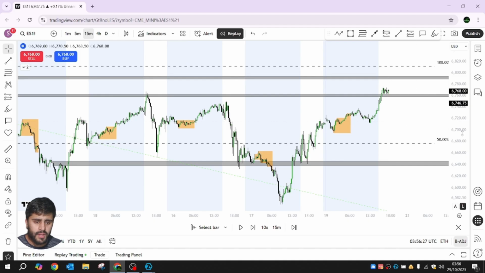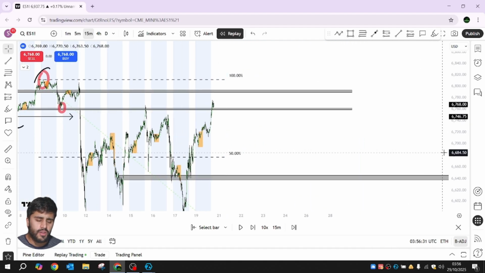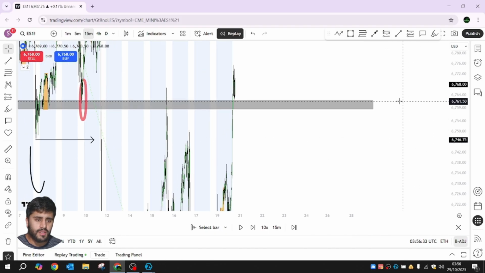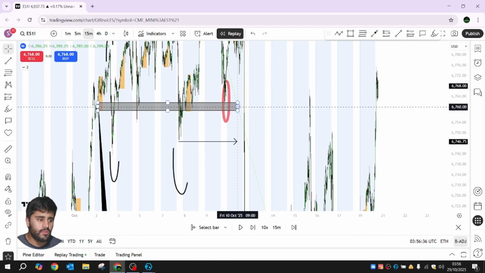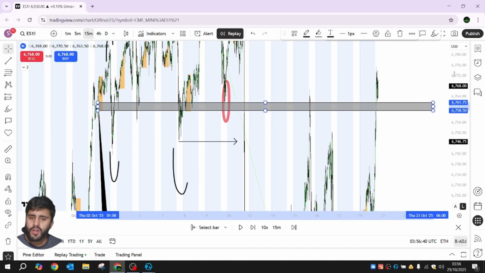So once we have this in place, what I want traders to understand is your job is to do this, right? Your job as a trader is to simply do this, right? Once you have your level from the 2nd of October, you're just constantly dragging it over to the right, right? You're constantly dragging it over to the right.